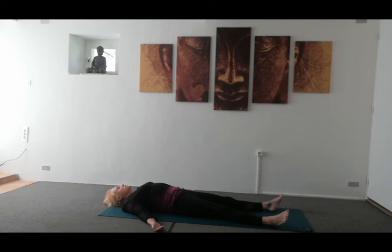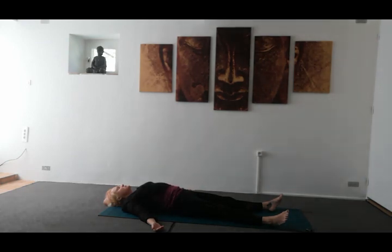Bring your focus back onto your breath. Feel the rise and the fall of the belly, the movement in the chest and the shoulders. Use your exhales to release tension, to sink down into the ground.